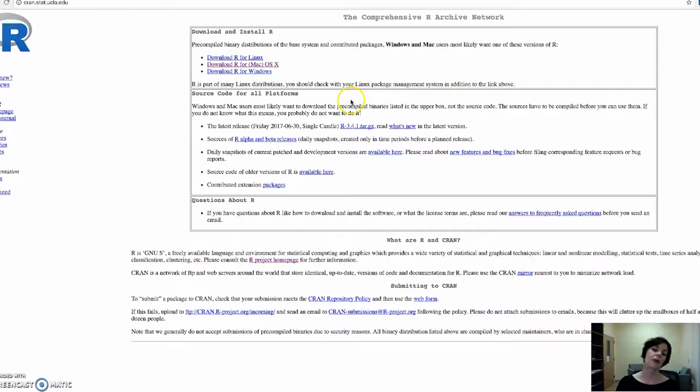So here you can see the different versions of R for download. There's these top versions here that we're going to stick with today. And there's also the source code. I'm just going to tell you a little bit about the difference. So we have the Linux, Mac, and Windows versions here that come with the installer. That's going to be the easiest and the quickest and the most painless way to get R on your system. But if you're more of a hobbyist, you're just curious, or you like to compile your own code, go ahead and get the source code, and I probably don't need to tell you anything else about what to do. But for our purposes today, let's just click on the second link to install for Mac OS X. Linux users should click above, Windows users should click below.